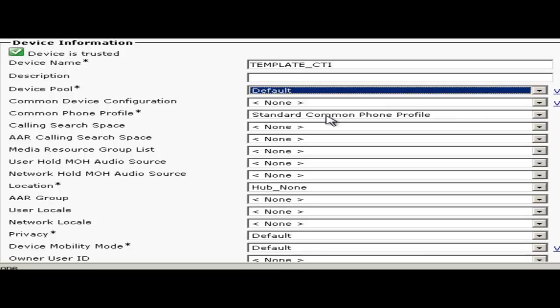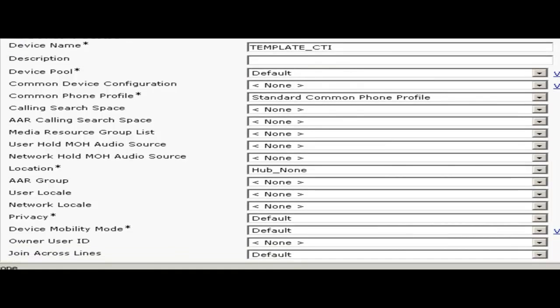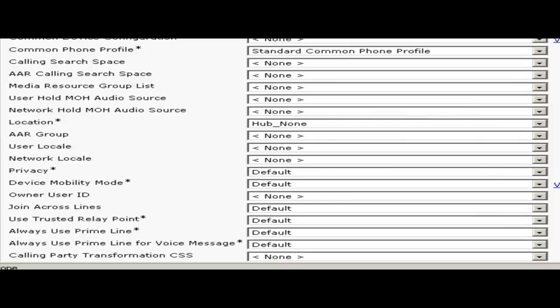In this video, I'm using a very basic Communications Manager installation. More than likely, you'll be adding this to an existing installation with many calling search spaces and partitions. On this setup, I have no CSSs or partitions, so I'll choose none. But when you're creating this, you want to make sure that you choose the CSS for your site that has access to all partitions. If not, when your operator tries to forward a call to a number that belongs to a partition they don't have access to, the transfer is going to fail. So I just want to make sure that you're aware of that when you create this template and make sure that the appropriate CSS is assigned.